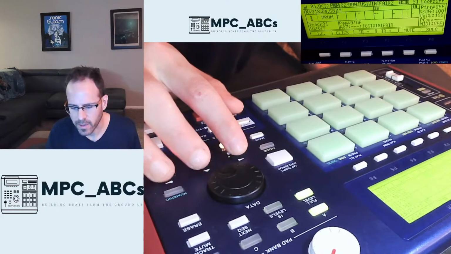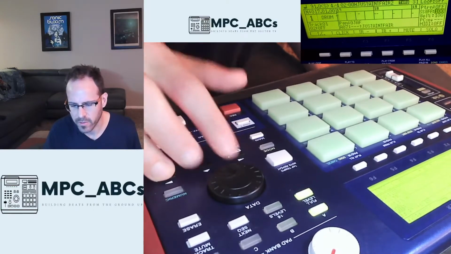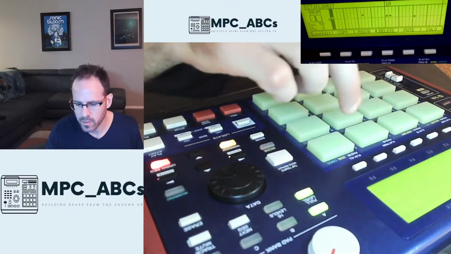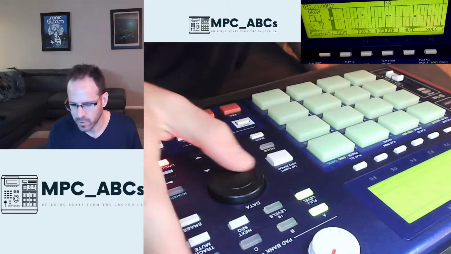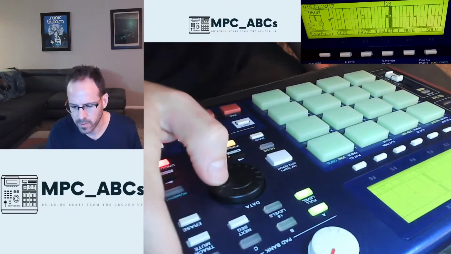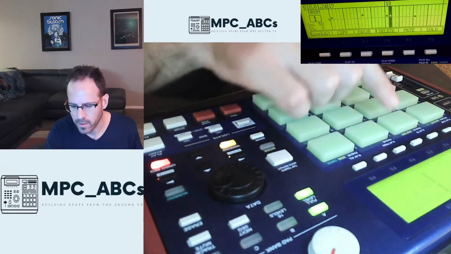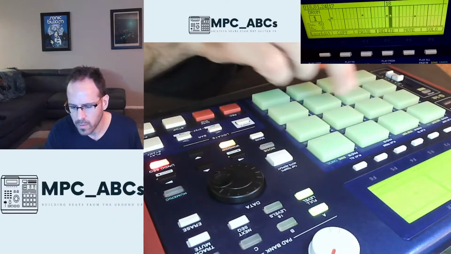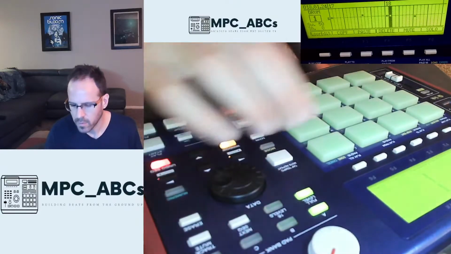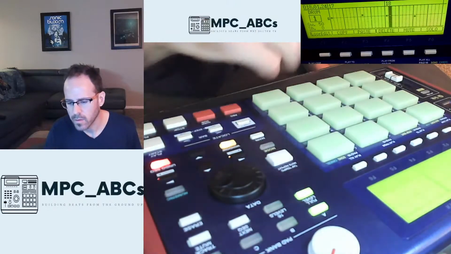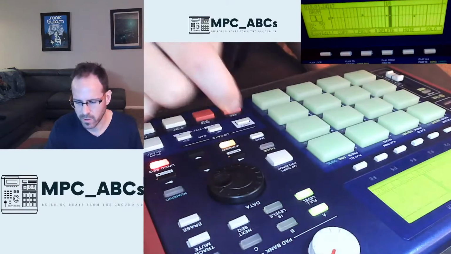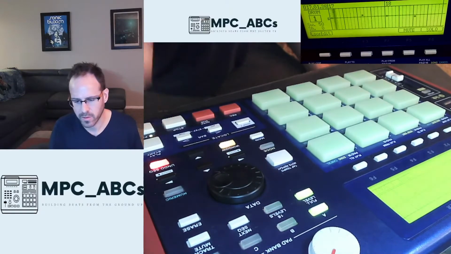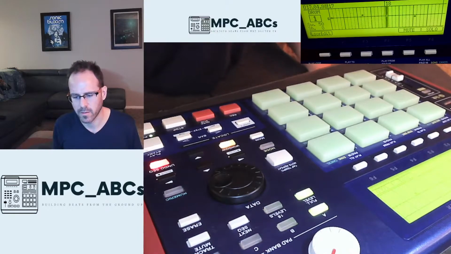So I'm gonna come back. I see that that's where I hit that double hit that I mentioned earlier. So I'm gonna go to mode, grid, and I'm gonna just go and delete that accidental double hit there. So I'm gonna highlight that, hit delete. Okay, so I got it highlighted with the crosshairs there. Hit delete. Now that track's gone. I'm gonna hit bar back and just start playing from there again.